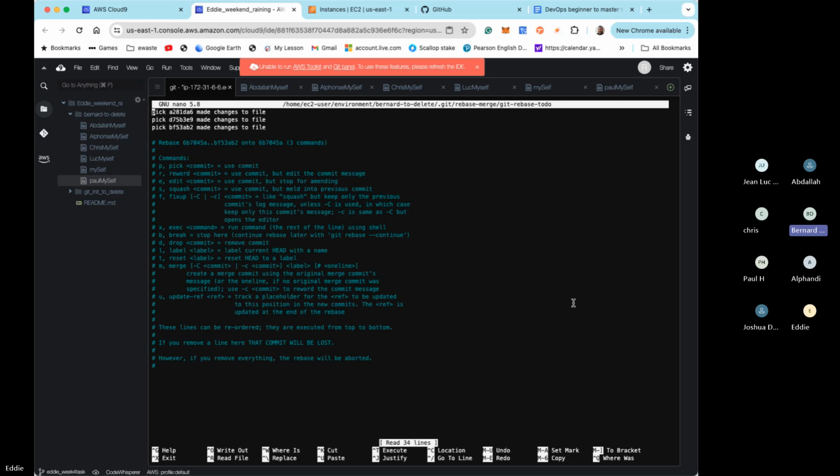So this is the interactive one. It opens an editor, I think it's using Nano. You could probably specify which editor you want to use. Okay, so this is an interactive way.